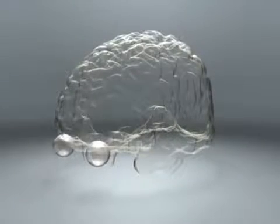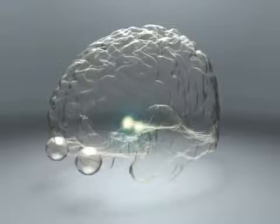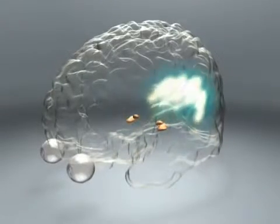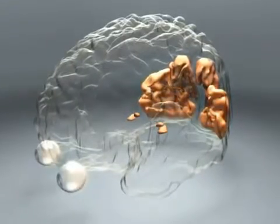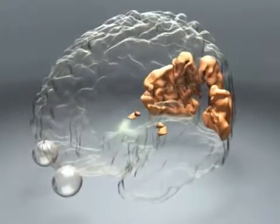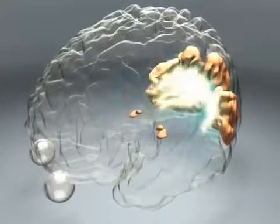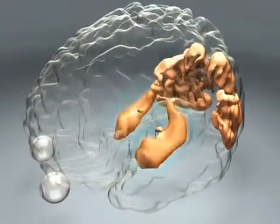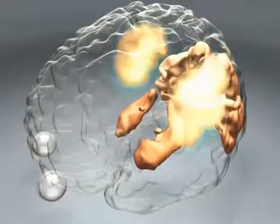For example, the circuits involved in vision receive information from the retina. After initial processing, these circuits analyze information in different streams so that there's one stream of information describing what the visual object is, and another stream is concerned with where the object is in space. Once function is understood in the less complicated elements of brain organization, then this information can be reassembled to help understand the workings of the whole brain.